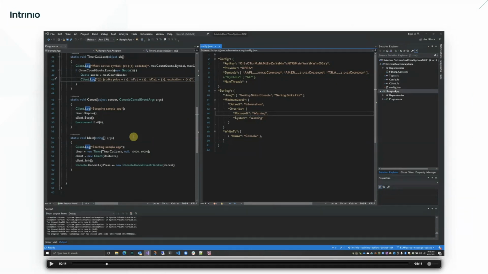Cool. The WebSocket is more of a server workload. It's a feed as opposed to a request response platform. So demoing it, this is all done in Visual Studio. If you sign up for our WebSocket product, we're going to be providing you with an SDK. Included in this SDK is a sample application. The sample application is pretty easy to use.